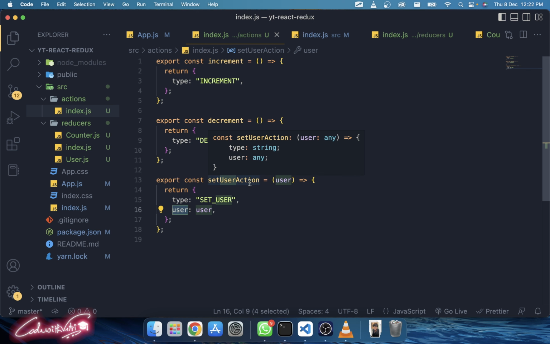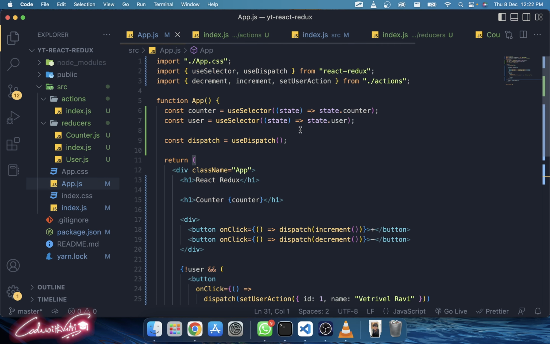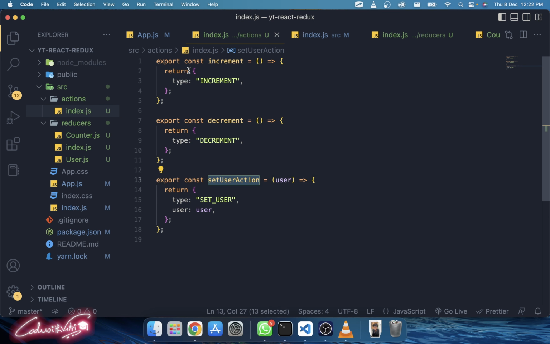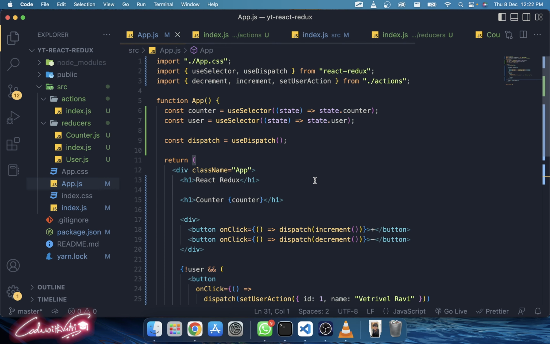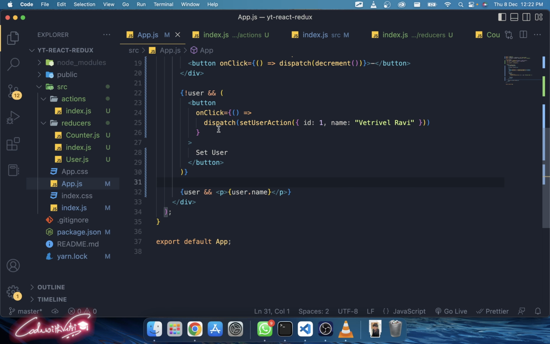Set user action, sending the detail, returning the type, no mistakes in that, returning that user detail. Set user action, that thing is getting triggered.